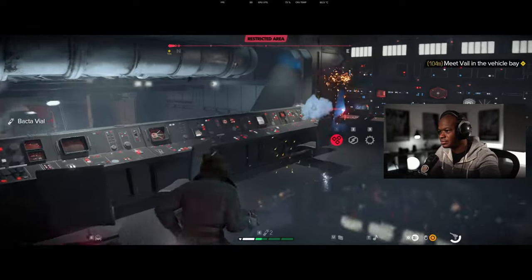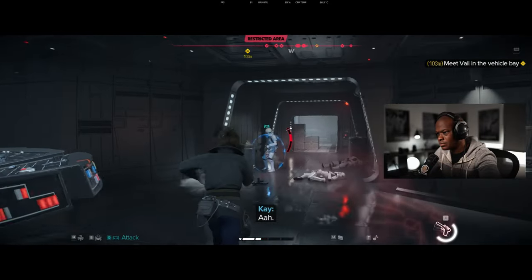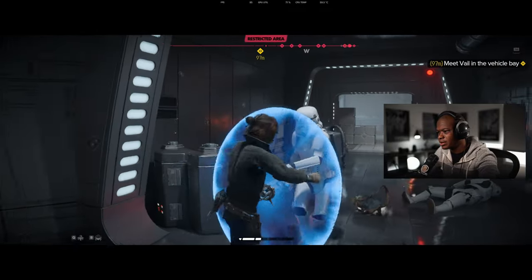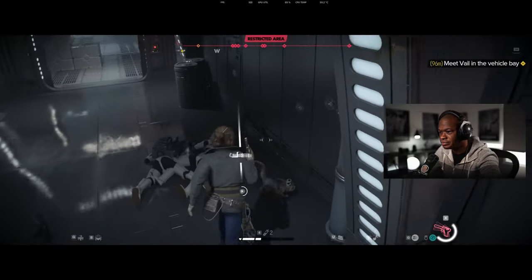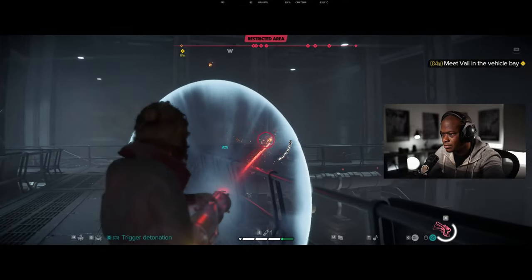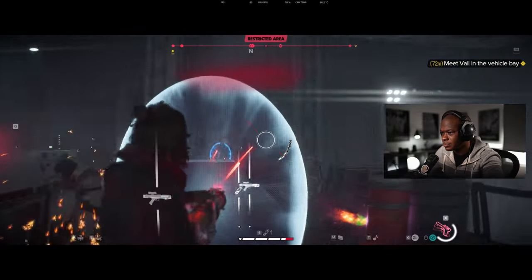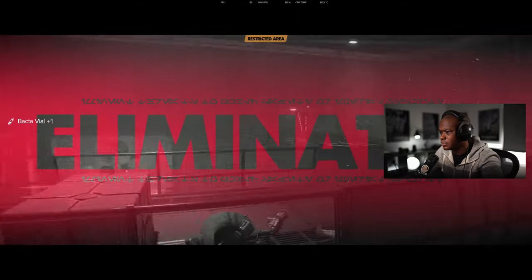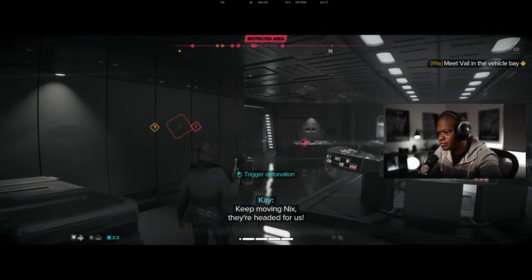Okay. Oh, heck no. All right, got him. All right, I'm good. Fire. Nick, the alarm. Where did I get hit from? Probably the back. I'm gonna try to go that way. That might be a better way, because the way we were going downstairs, it just wasn't getting us there. Keep moving, Dix. They're headed for us. Showtime, Dix.